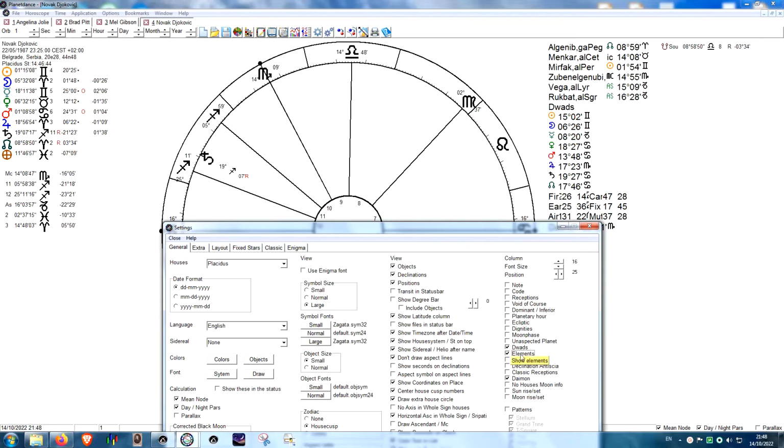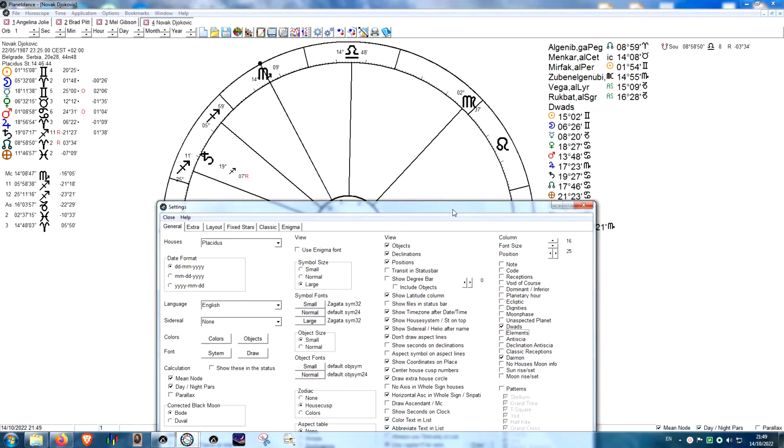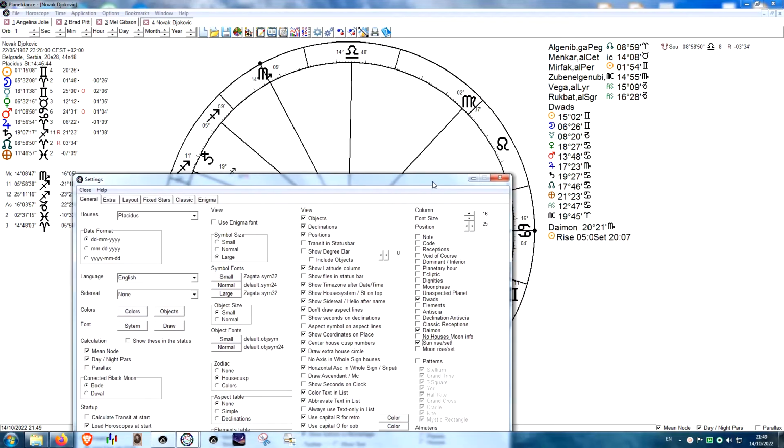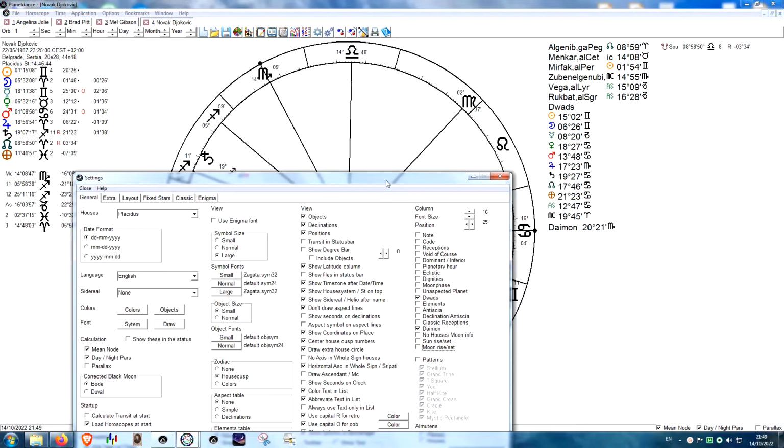For example, I'm not using Uranus, Neptune, and Pluto, and if I include them, you will not be able to see all of them. You will see a diamond here. Spirit will be covering the 12 parts of the Trans-Saturnian planets because I'm using a bigger font. You have to take this into account. No houses, sunrise, sunset. There is moonrise, moonset. I don't need this shown.